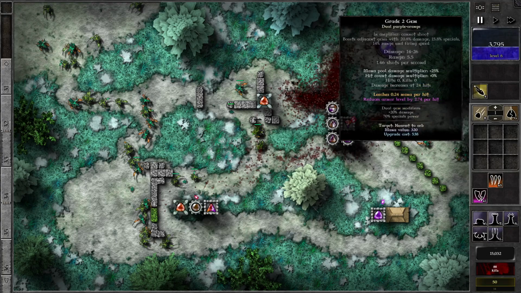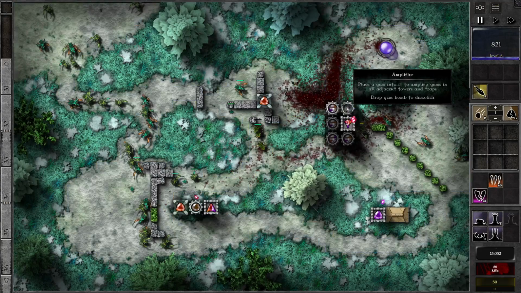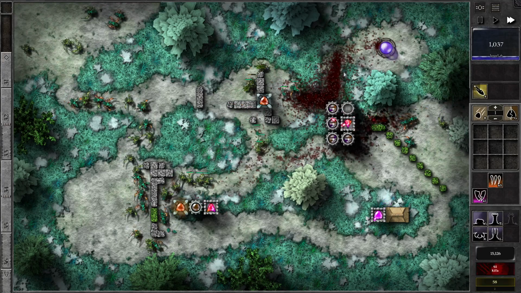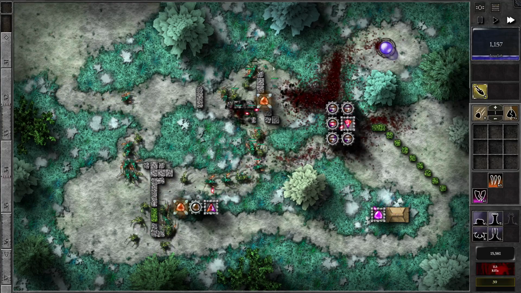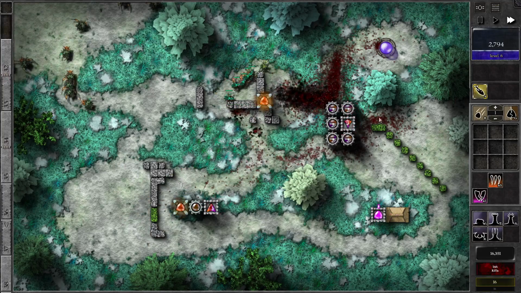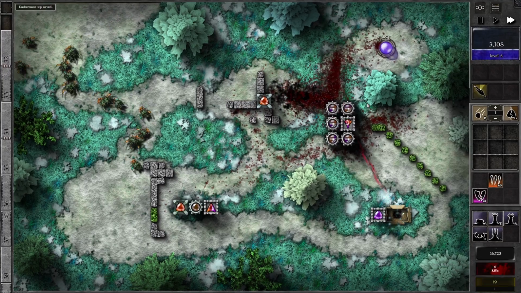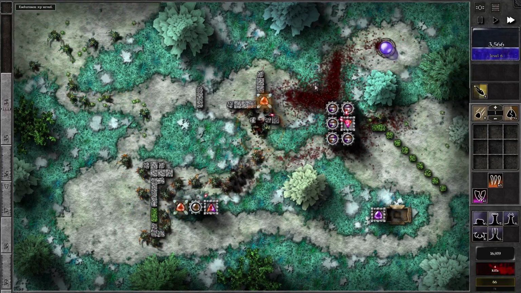I think this is going okay-ish. Go ahead and get all these upgraded to tier 3. Let's get another amplifier. And let's put another one of those in. Oh, that costs 1,000. Alright, is this done yet? Not quite. Let me just finish this off real quick, just in case something goes wrong. I'd rather have that be done.